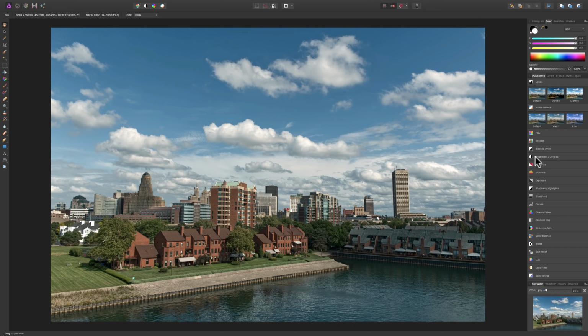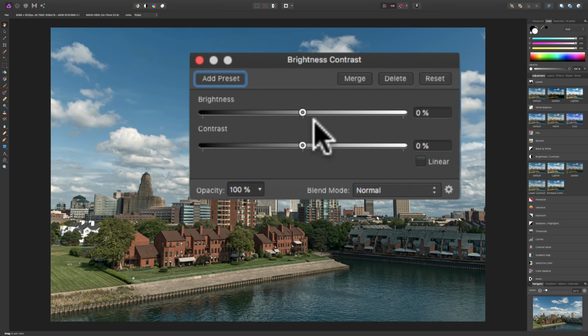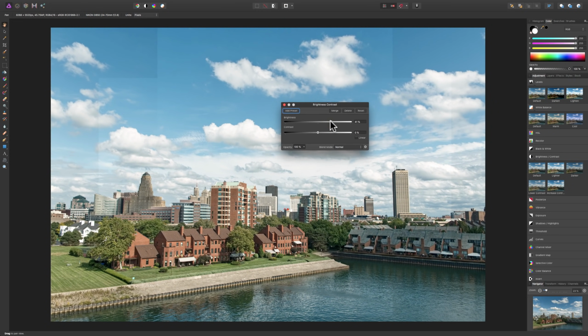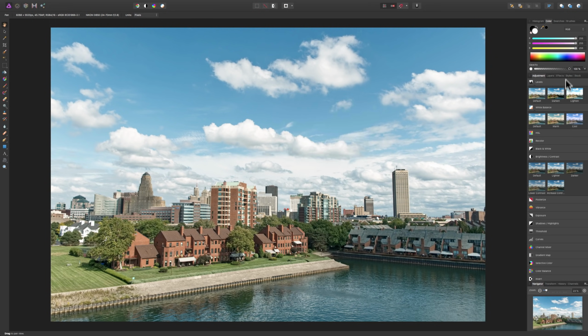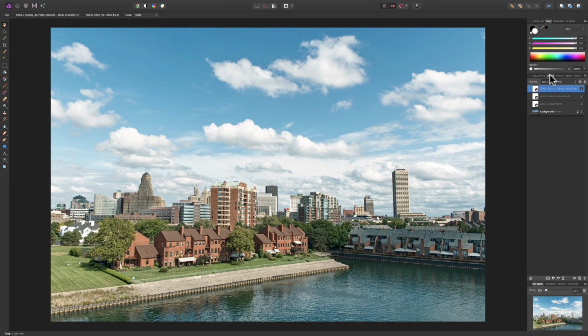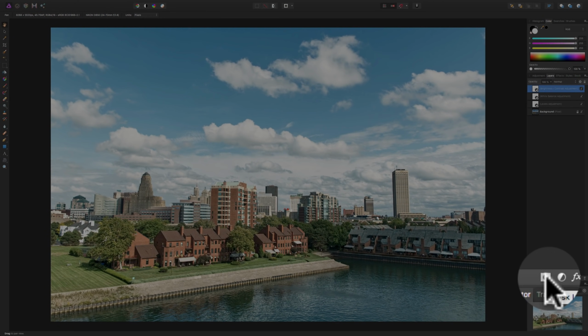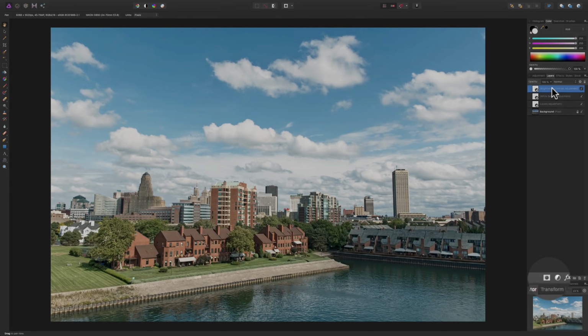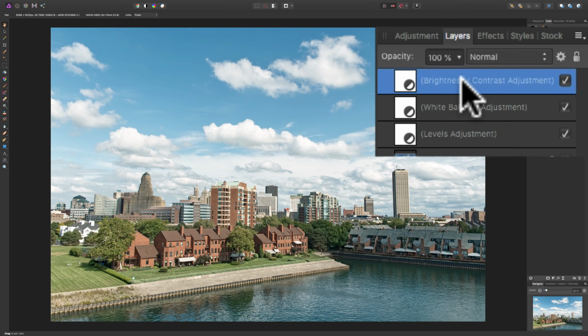So I'm just going to go to brightness contrast, and I'm going to turn brightness up. Now it's going to affect the entire image, obviously. That's okay. We'll close that down for a minute. Now, with Photoshop, I'll go back to the Layers tab. With Photoshop, you're probably familiar with layer masks, and they're available here. You can see down here there's a mask. But the cool thing about Affinity Photo is you don't need to use a layer mask on an adjustment layer. It kind of already has a mask built in.